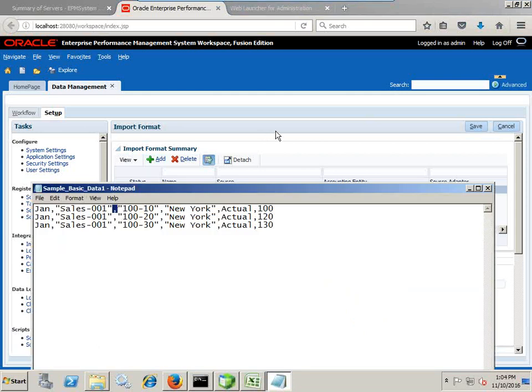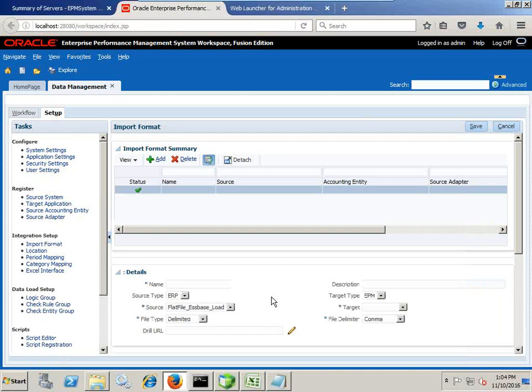It's a text file, flat file delimiter comma, and you can name it. I would name it Essbase flat file as data source, and the target is my EPM application, which is my Sample Basic cube, and the delimiter is a comma. So you save this information.